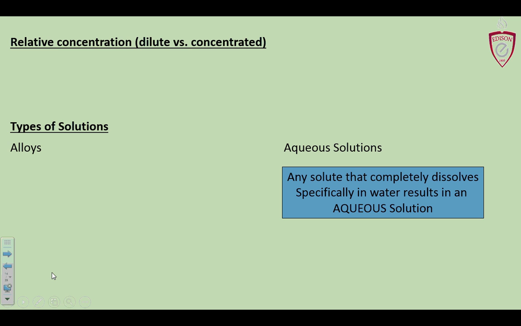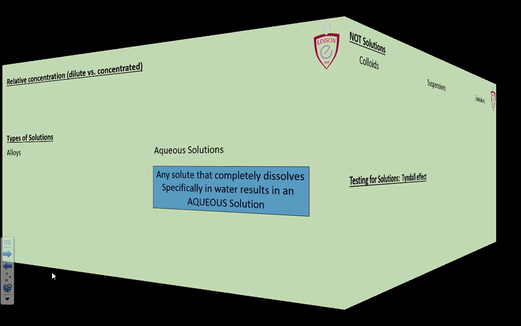Now this is the big one for us. This is what our unit is based on. Aqueous solutions. So something dissolves specifically in water. It results in aqueous solution. You will see in parentheses AQ after compounds written in formulas, implying that they're dissolved in the water. So the dissolving has occurred. It would look like clear water or colored water, but there's a compound that dissolved, aqueous, in there.